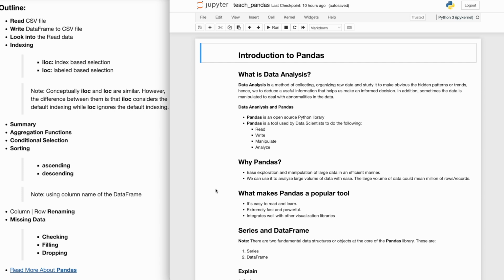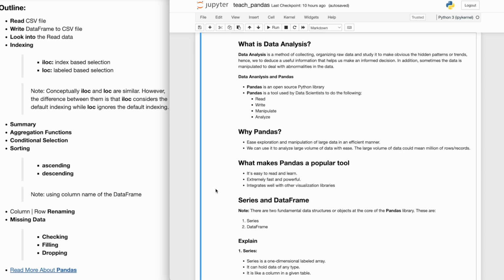We can analyze large volumes of data with ease, which could be in millions or billions of instances. What makes pandas a popular tool? It is easy to read and learn, extremely fast and powerful, and integrates with other visualization libraries.